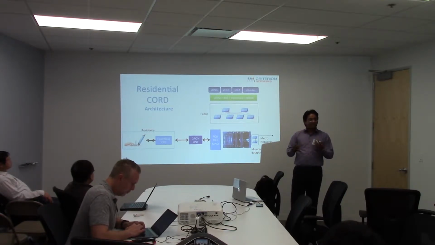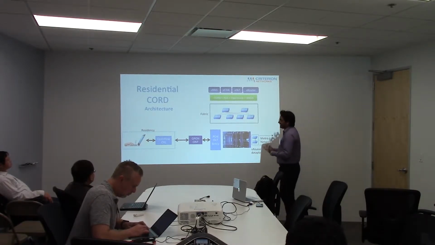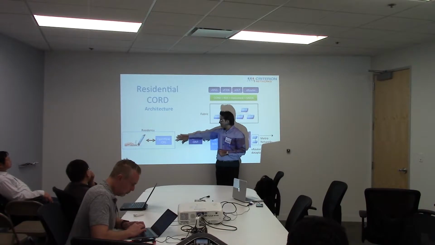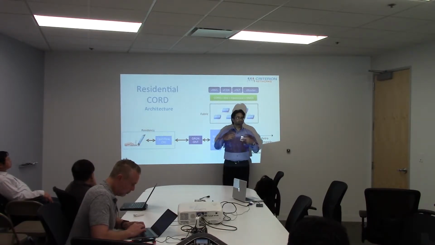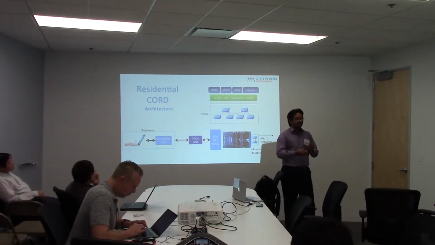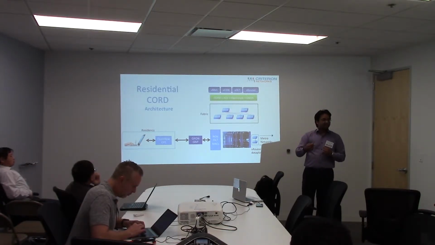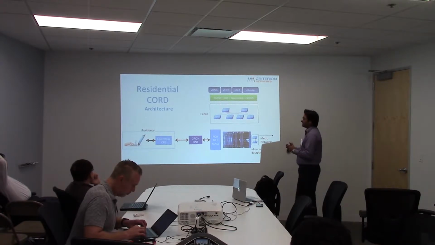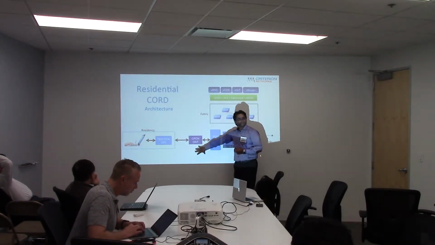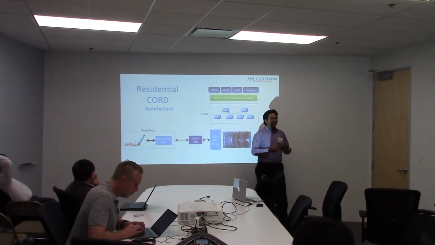So if you tried the CORD in a box architecture, one of the basic use cases we try to do is the virtual service gateway. What does virtual service gateway mean? In today's world, whenever you have a CPE, that is whatever router you have, and you connect your laptop or any of these devices, all the DHCP requests are currently served from a specific server or DSLAM kind of servers sitting over here. Now the problem is you cannot apply dynamic policies.